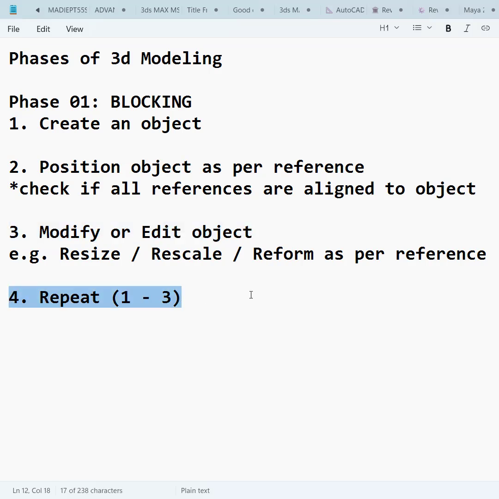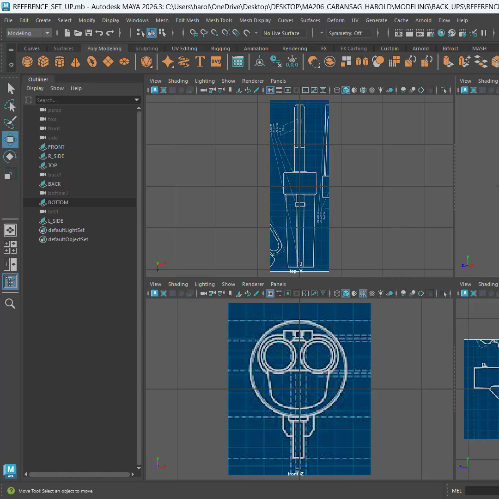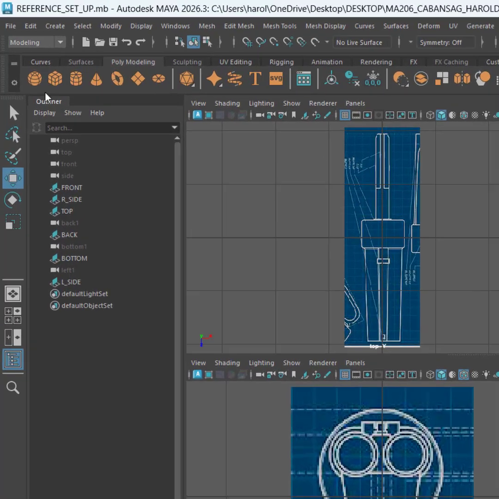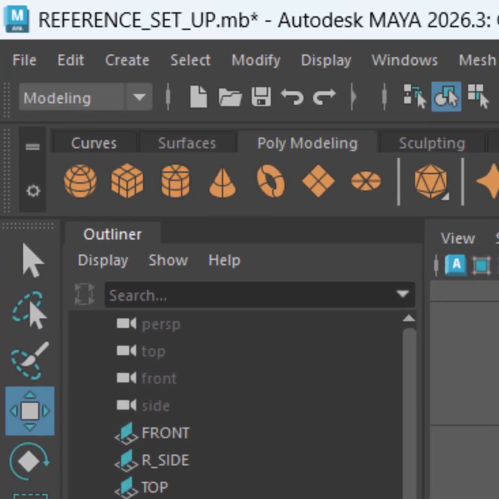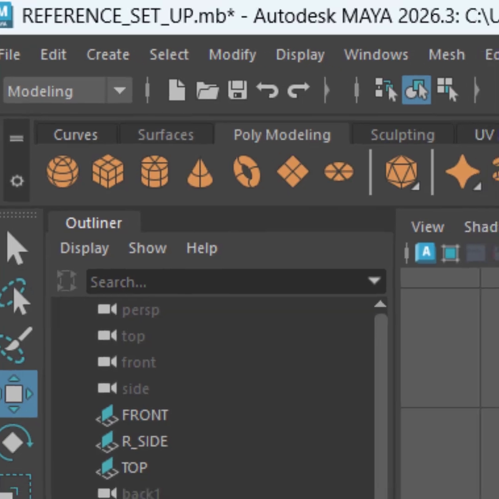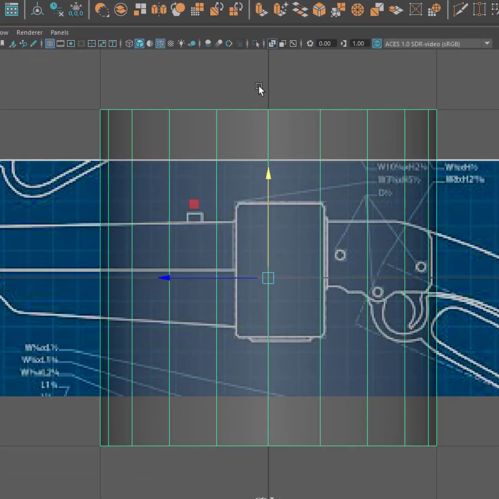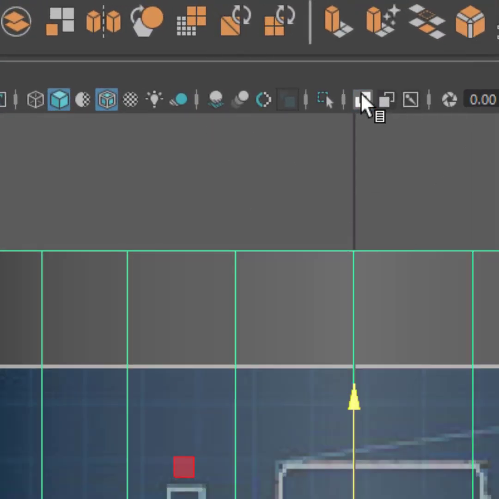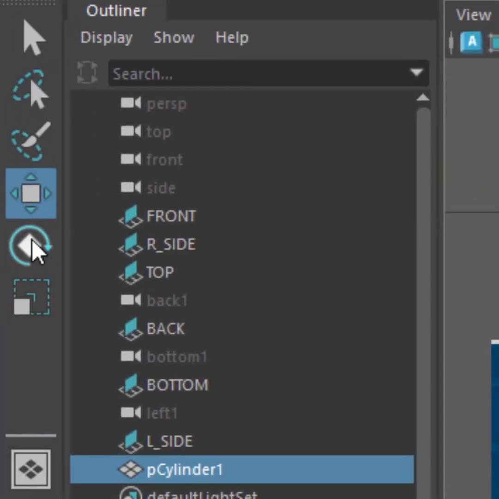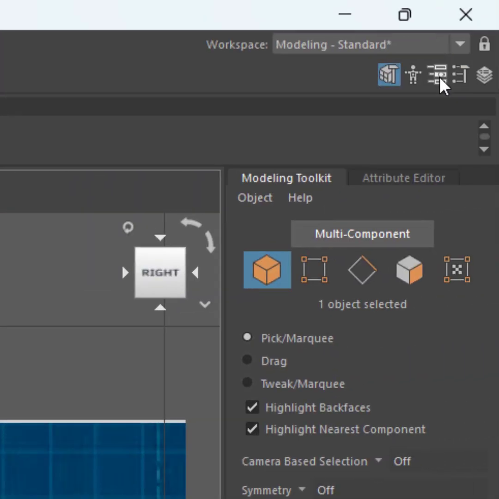So let's try it. I'll go here, and then I'll create a cylinder for this part. So I'll just click that one, space bar, and then you can turn on this X-ray mode to have that transparent, and I will switch to the rotate tool, or the shortcut is E, and then I'll go here in the channel box.